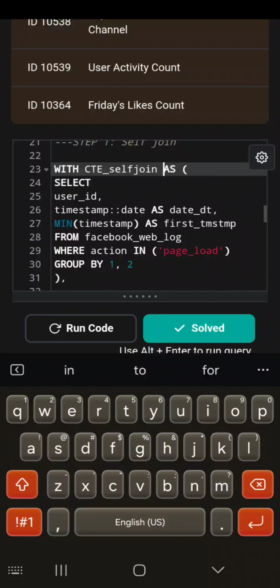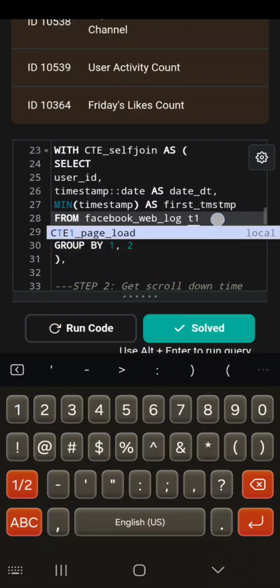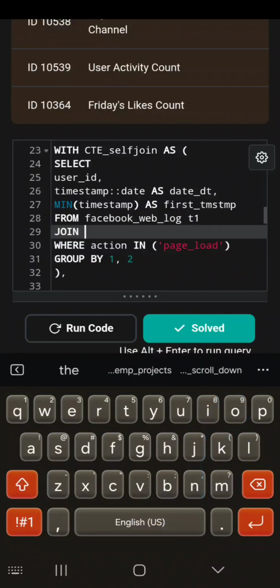Okay, and then what we have is we're going to use the same table twice, T2.